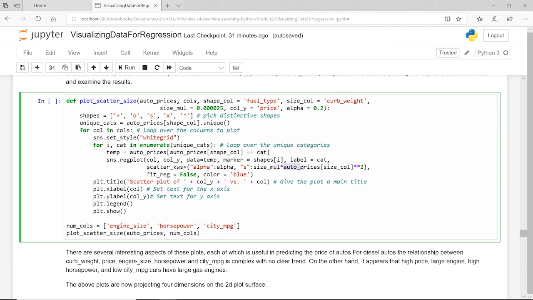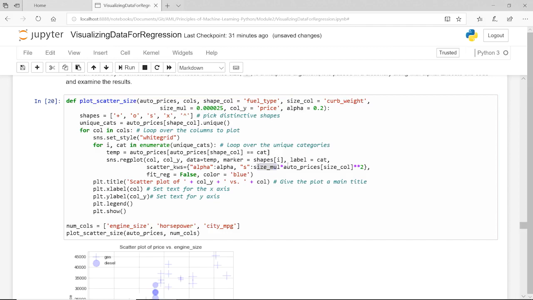But I actually want the width of the marker, its vertical or horizontal extent, not its area, to be proportional to the curb weight of the car. So I'm going to square it, but then I also have to multiply it by this multiplier so that it comes out right. The rest of this code is the same as what you saw before. So I'm going to run this.